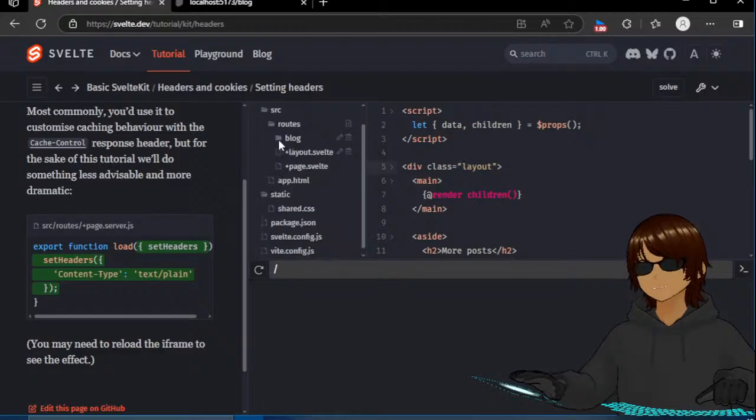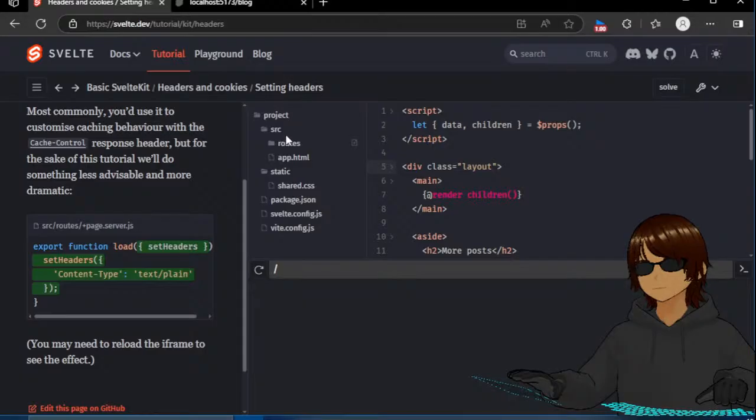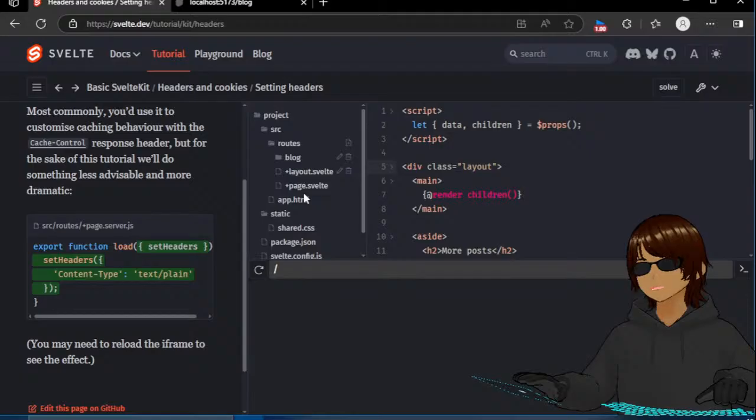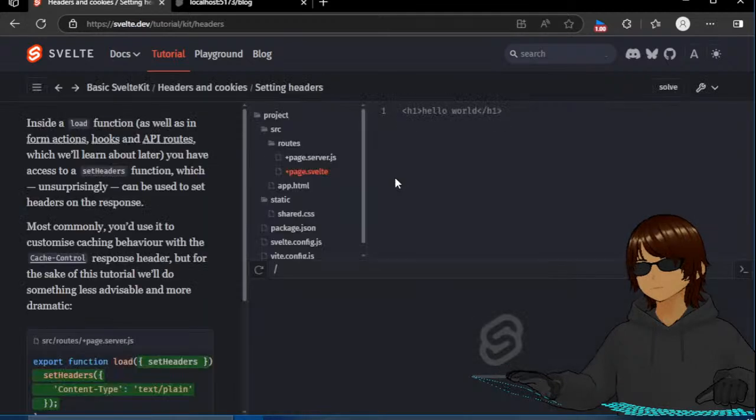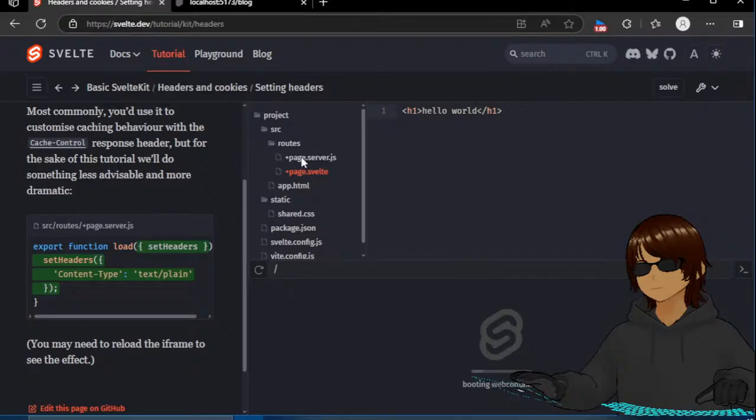Let's see what they did. So in source, routes, page.server. Let me solve it.